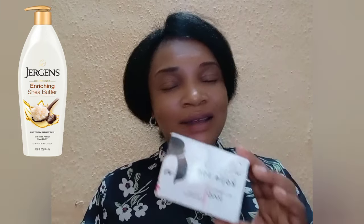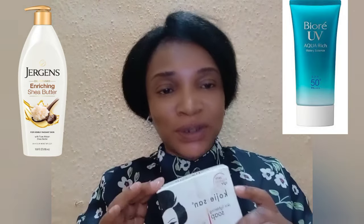Another good soap is Koji San soap. I love Koji San soap a lot because using it alone will brighten up your skin, so combining it with a good body lotion like Jeggings Shea Butter will give you a healthy glowing skin. All these soaps are no more than one thousand naira, but prices differ depending on your location. Always go to good cosmetic shops to get your skincare products to avoid getting fakes. Also, remember to use a sunscreen if you're going to expose yourself to the sun.